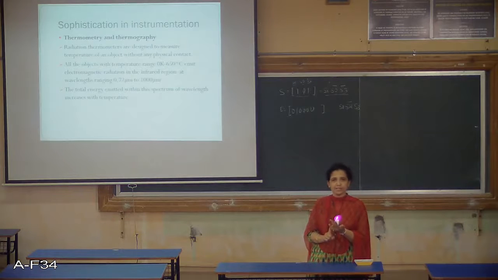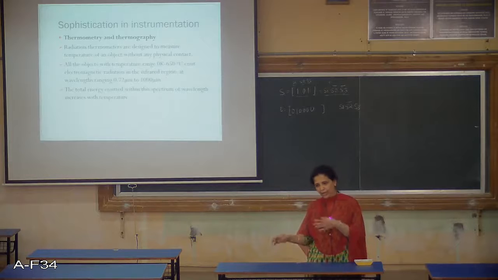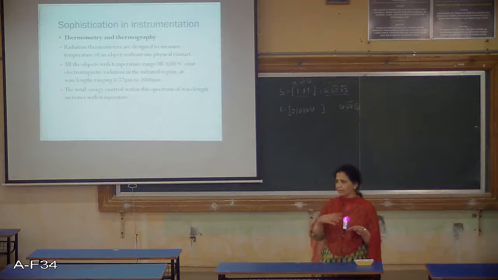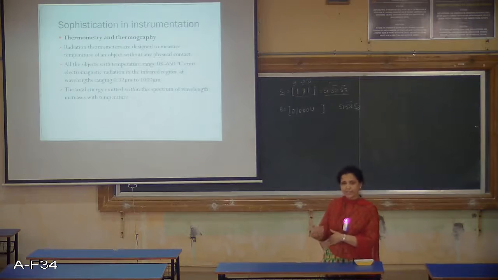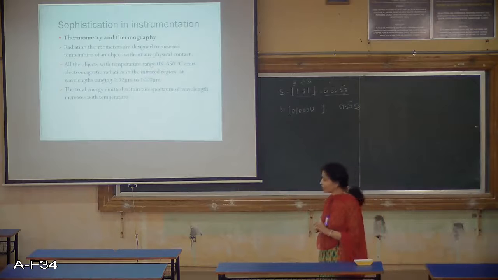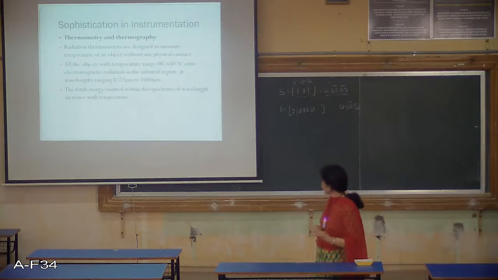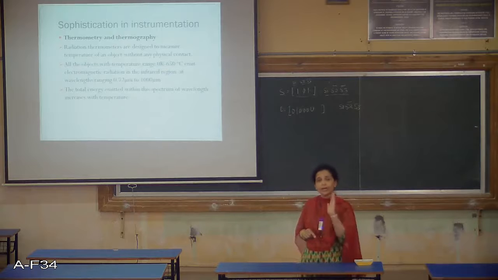Similarly the animals which are breathing, they all emit. And even these objects also have some temperature, usually the ambient temperature, and some corrections are made, and then the temperature of these is set. But for human beings or breathing beings, their temperature using the electromagnetic radiation technique is measured, and it is measured with good accuracy.